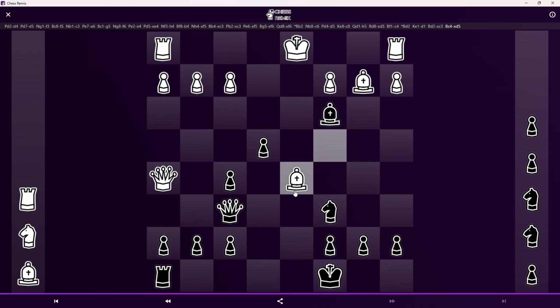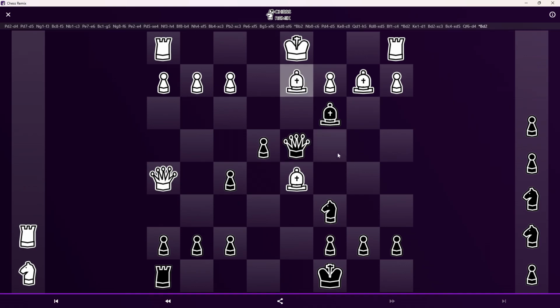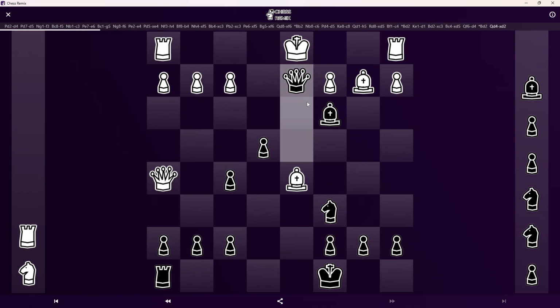The bishop could kill the rook. I don't know what I was thinking there, but no matter. After all, I still have quite the advantage. Let's put the king in check like that. Okay, let's put the king in check again like that. Is it checkmate?